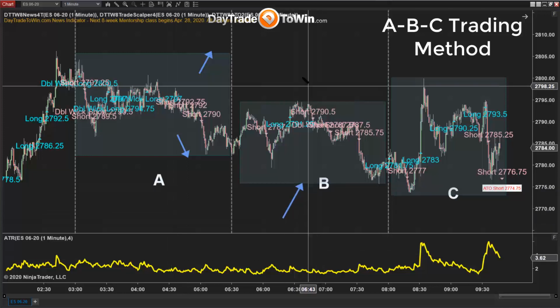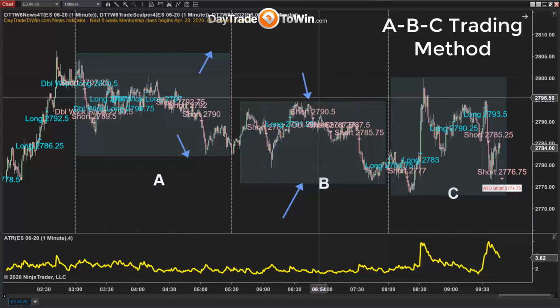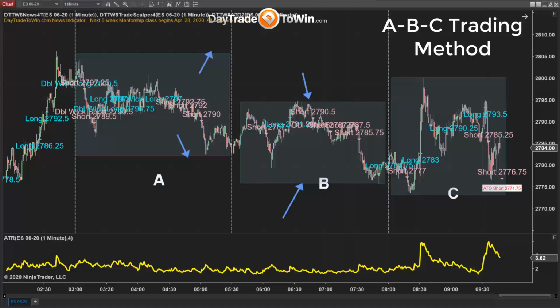The same thing with B. Is it acting as a breakout, or is it acting as support or resistance when the market is beginning to trend? So this is how I like to use the ABC. Do I have an opportunity as a trending market? Do I have an opportunity as hitting support and bouncing off of support, or bouncing off of resistance and taking a trade in that way? That's a great way to look at trading this method.